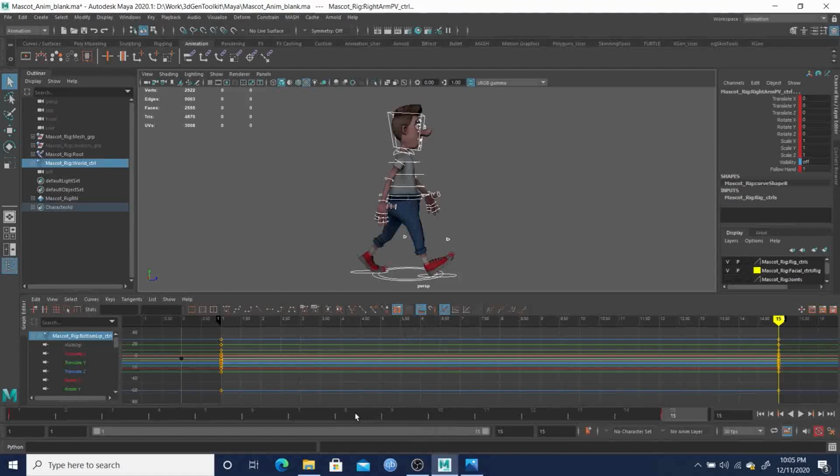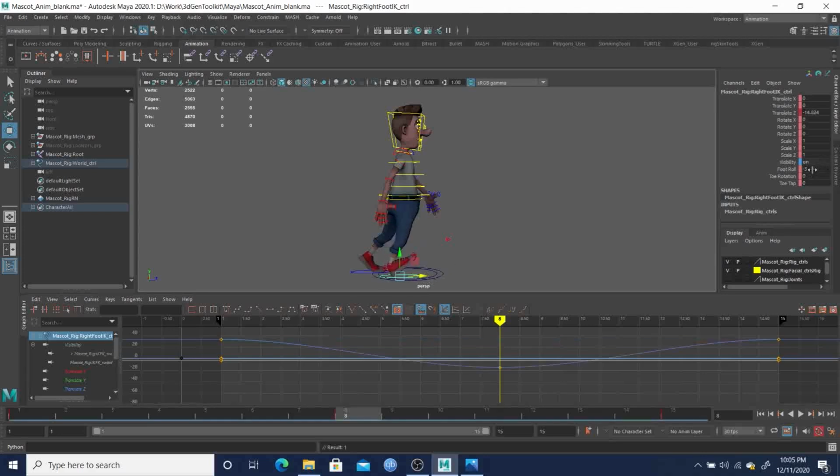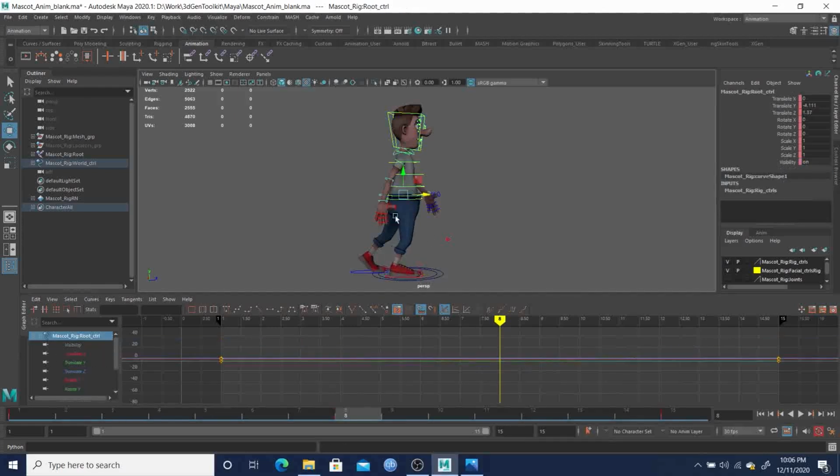And so frame 8, we will go to the passing position. So here, if I bring this right about here and take our foot roll, set that to 0, because we're keeping that foot planted, okay? And we also want to bring our root up just a little bit, not completely.